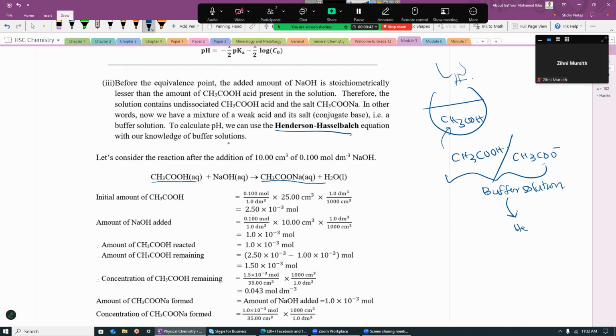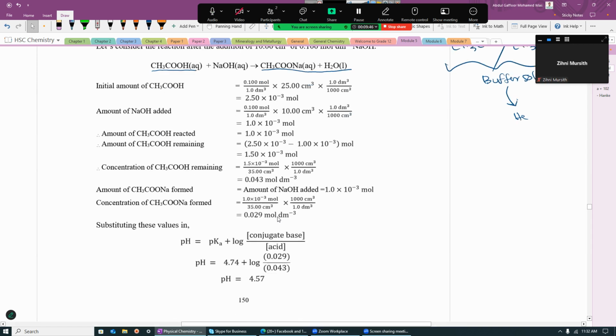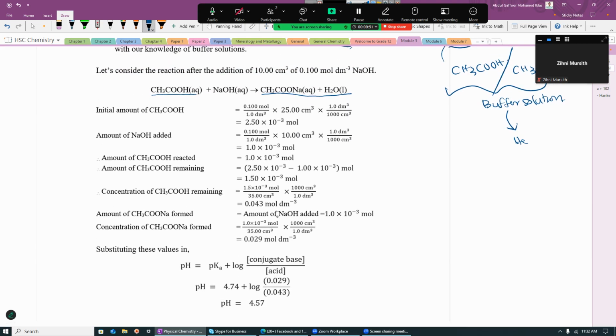So this is going to be the formula, and the Henderson-Hasselbalch equation that we are going to use here is pH is equal to pKa plus log of base over acid. Here the acid is CH3COOH, and we already studied the conjugate acid-base pair, so what is the conjugate base here? The conjugate base is CH3COONa. So we have to find out the concentrations. We have identified this is a buffer solution, and we use the Henderson-Hasselbalch equation, and we write the complete name because two scientists contributed to deriving this equation. So to honor them, that's all.